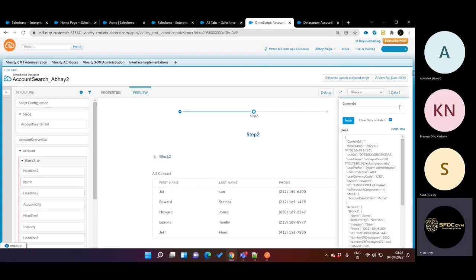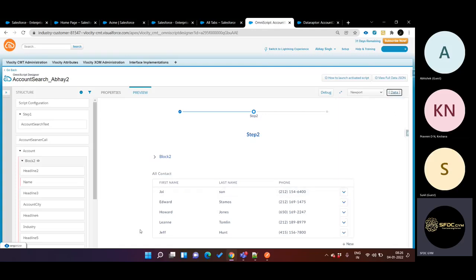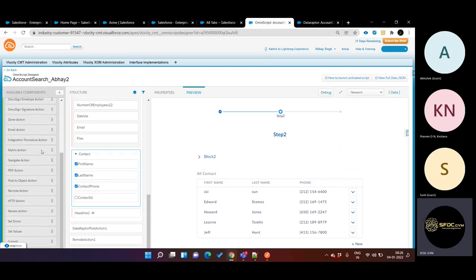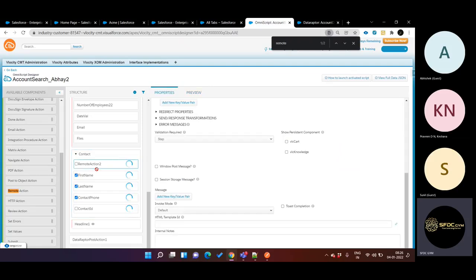So let's see how we can make it functional, how we can actually make a backend server call when we do it. The capability of this edit block is that you actually don't need to call any DataRaptor or anything. That is a good part, but here you need to make a server call. And how can we make a server call? With the help of remote actions, right? So let's drag remote action here. Previously, when we discussed remote action, we dragged it to any place, last here, but here we need to make sure we are only dragging the remote action under this edit block.